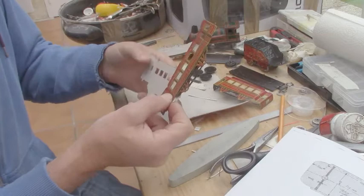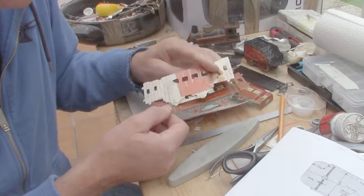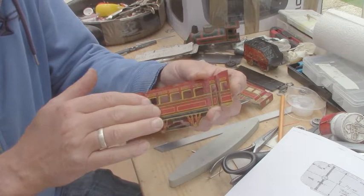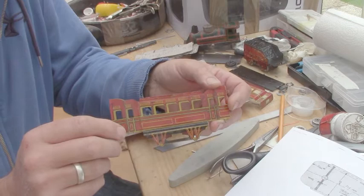Then I realized I could just stencil that onto cardboard now for cutouts — like this, see? And I have all the stencil there for the cart, for one side and two sides. The only other thing is the lithograph. Now I'm thinking of scanning this onto my computer and then redoing the color and then printing it, maybe on self-adhesive clear plastic and then sticking it on the tin.